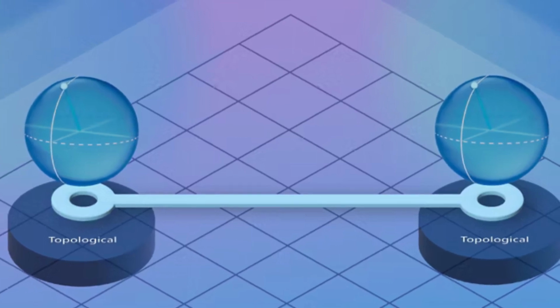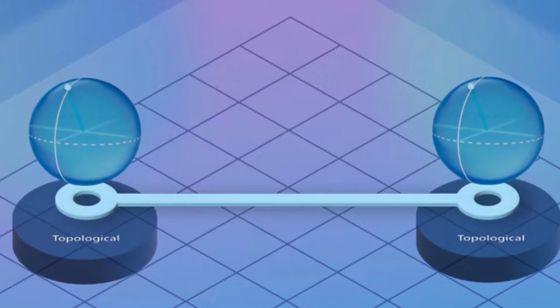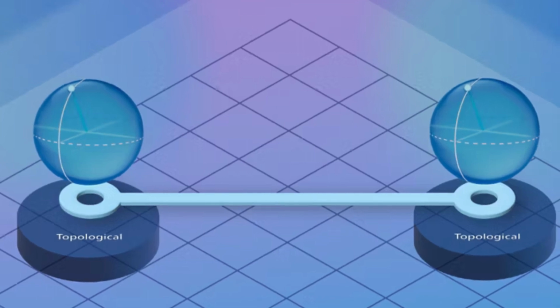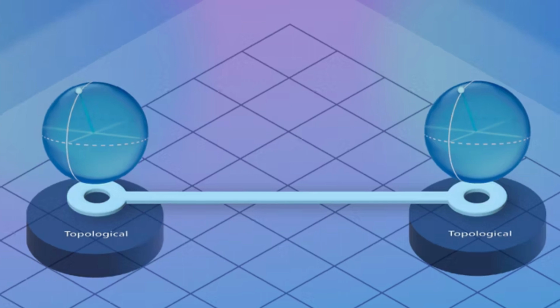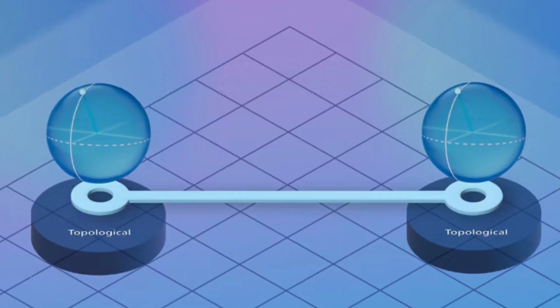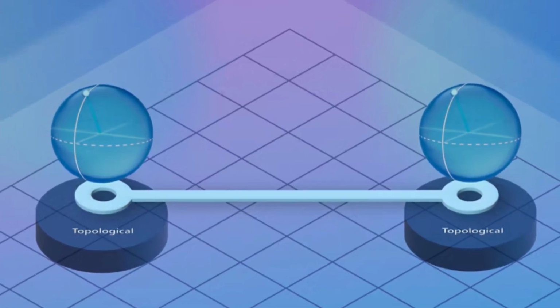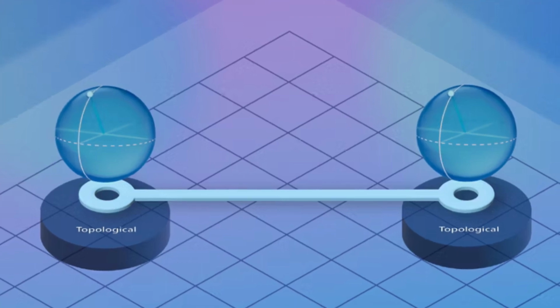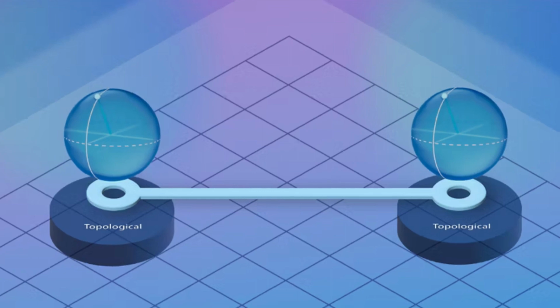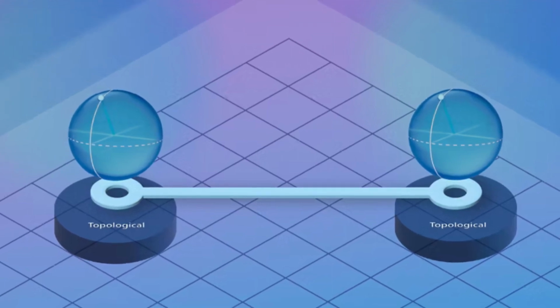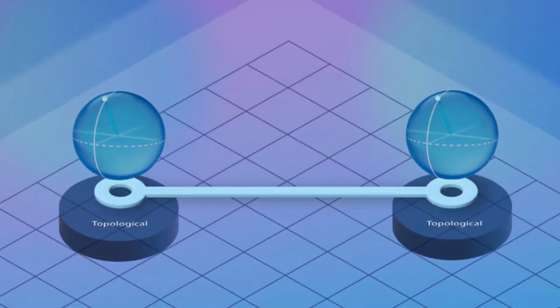These anyons exhibit braiding properties that make the qubits more robust against local disturbances, thereby reducing error rates. Topological qubits are formed in materials that exhibit special quantum states, such as fractional quantum Hall states. These qubits leverage the braiding of anyons, where the quantum information is stored in the collective state of the system rather than in individual particles. This approach promises greater fault tolerance, which is crucial for building large-scale quantum computers.